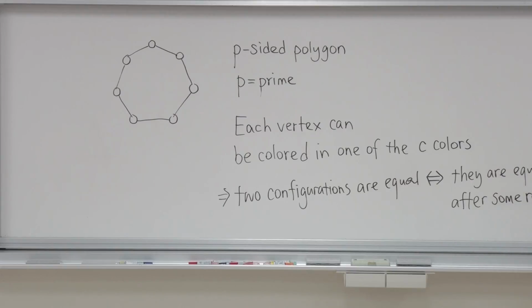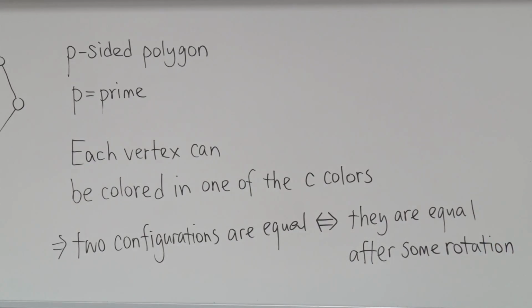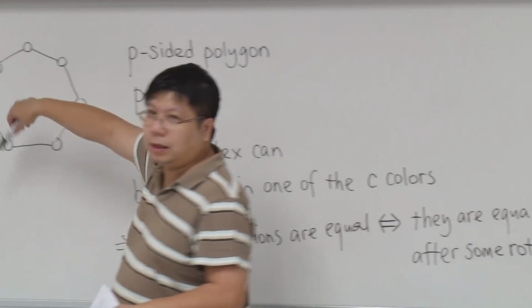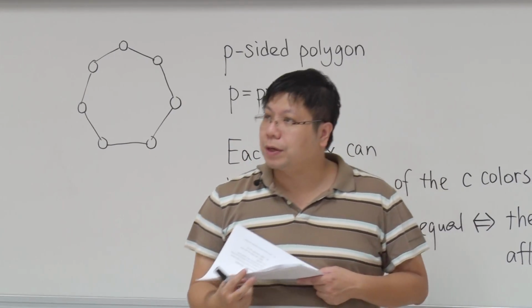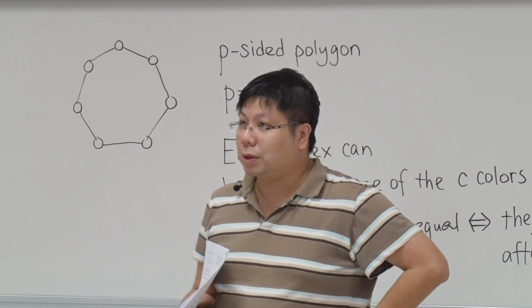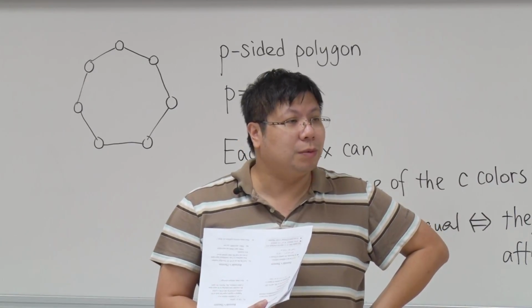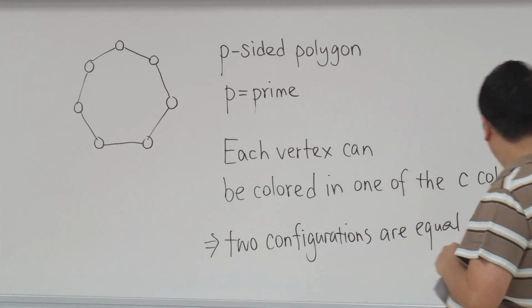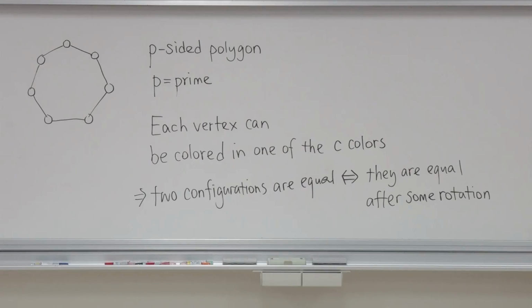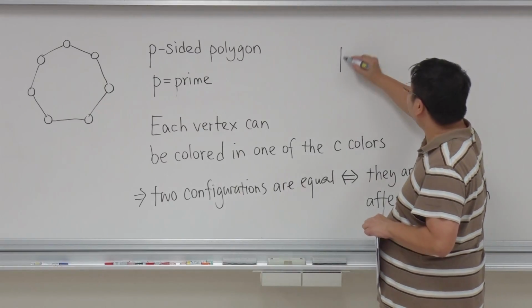As before, we want to count how many different configurations we can have. If they are all in the same color, this is one configuration, right? And if they are all black, this is also one configuration, right? Then we want to ask how many configurations are the same. So how should we do it? We want to count the number of classes using Burnside.